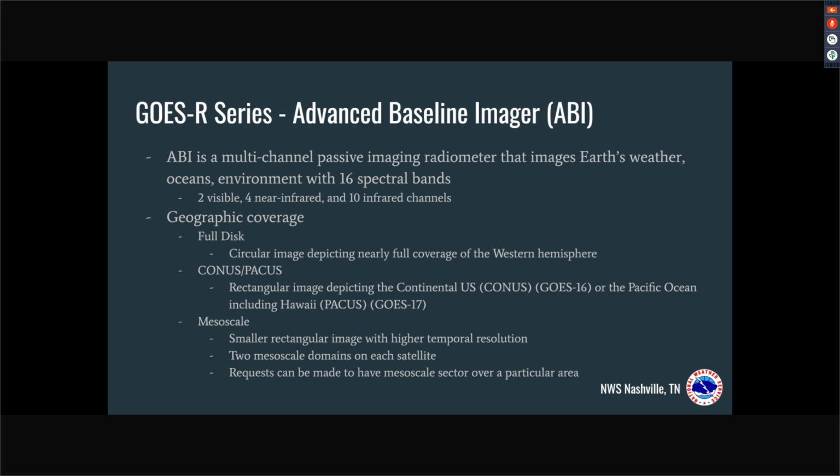Generally speaking, our full disk and our CONUS we get every 5 minutes, whereas the mesoscale we actually get an image every minute, which is just really incredible that we're able to get images that quickly. And we have two of those on board our GOES satellite. So it is movable. If there's any type of severe weather, usually we'll move it there. Or whenever we have hurricanes, we'll usually move the mesoscale sectors over that area. And requests can be made. I know a few weeks ago when we had all of our severe weather here, which is some of the real world applications I'll use later, we actually had a mesoscale band over our area here in Middle Tennessee.